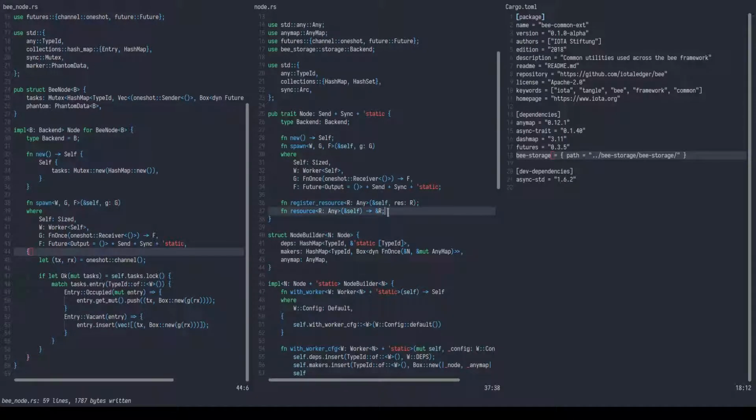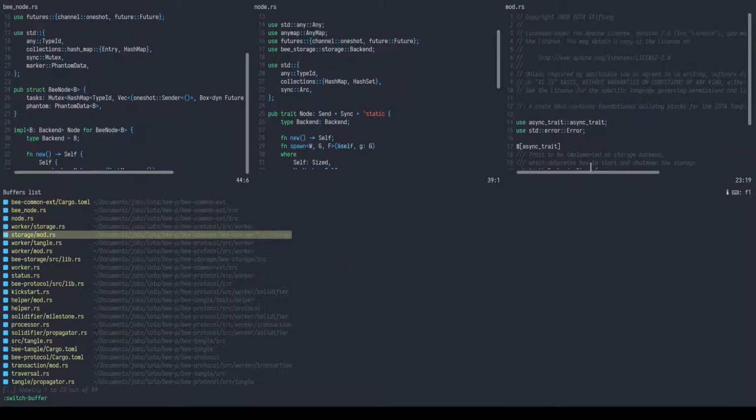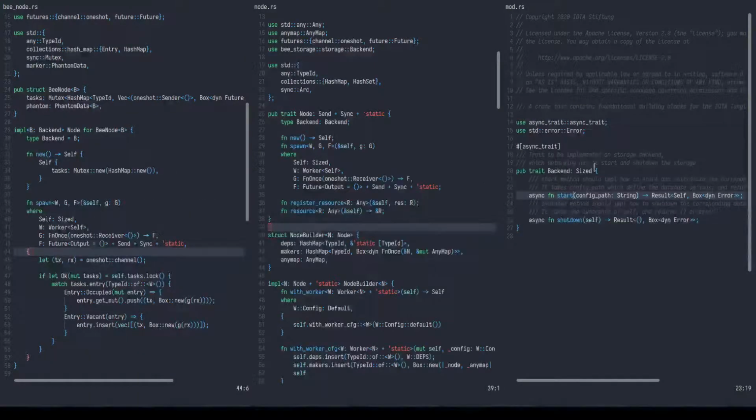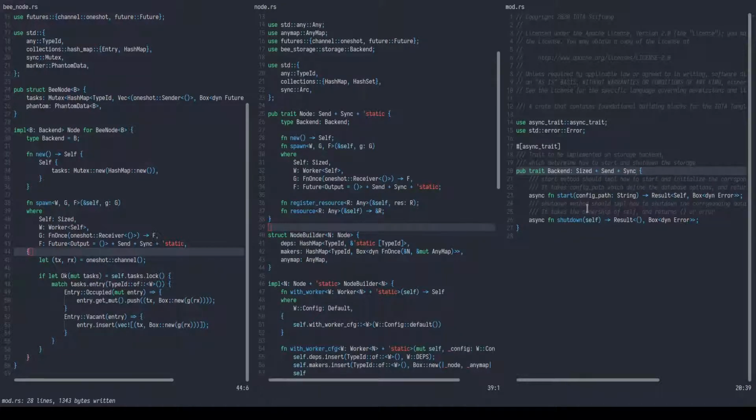Okay, that should be all fine. And we'll get more errors still. Ooh, that's something that needs to change. So the problem here is that Rust wasn't able to safely ensure that our backend type was thread safe.